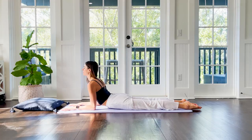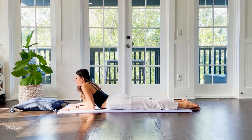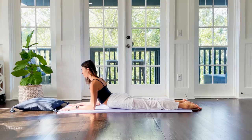Oftentimes the shoulders will shrug up in cobra pose. When that happens, inhale, puff the chest up, sternum rises, shoulders come down away from the ears. Long neck here. Keep the chin tucked just a bit for integrity. Breathe. This is more of an active pose because we are lifting long.